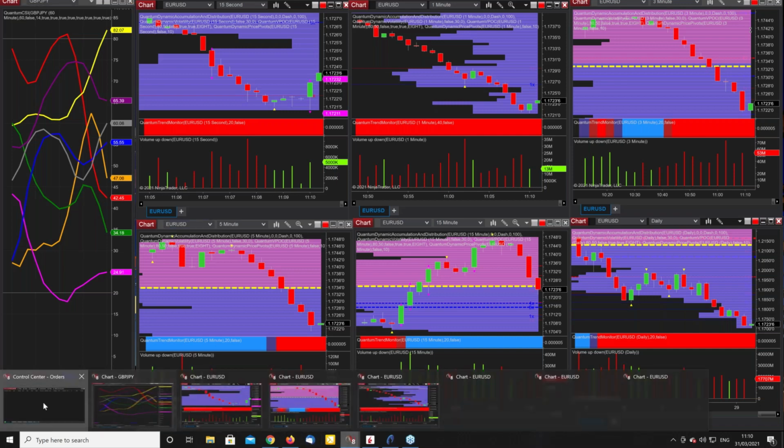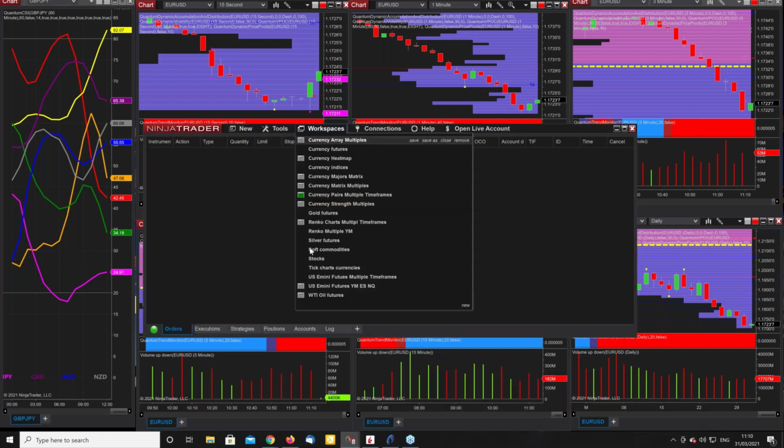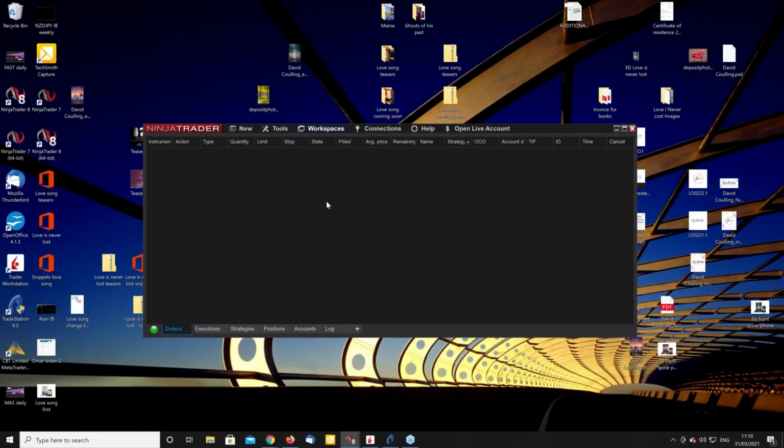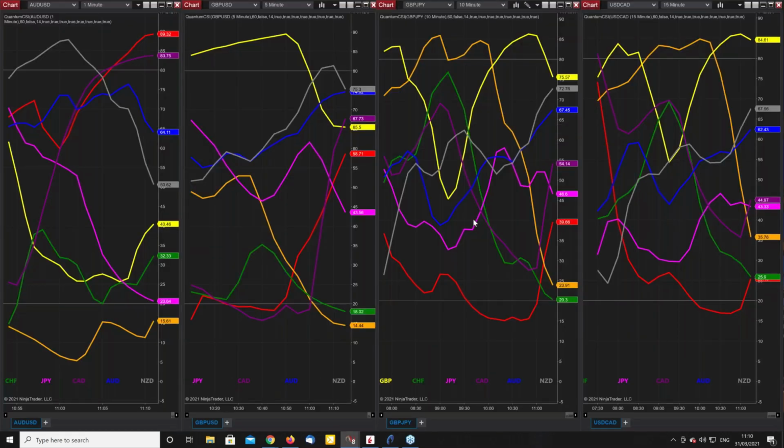Whereas if we go over onto the faster time frames, onto the currency strength multiples, just for a moment, what's driving that clearly is this heavy selling in the euro, really strong selling in the euro. You can see it over here. This is on 10, this is on 15. So even though the 2 pairs on this particular time frame are starting to reverse now, we're starting to see buying of the dollar coming in here, and that's going to help if the selling of the euro is continuing, obviously. And the same here, we're just starting to see that take effect. We're starting to see buying of the dollar, this heavy selling of the euro.